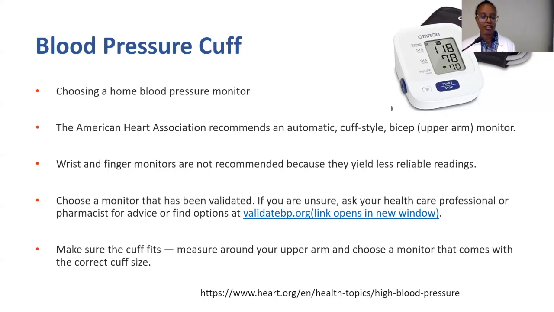You can choose a monitor. This is a website that's recommended by the American Heart Association that you can easily use to find options. Omron, that's the picture you see on the slide, is one that I typically recommend. It's a fairly reliable one, and that's one of the ones that I recommend to my patients. But you can choose other ones too that are perfectly fine. And make sure that the cuff fits. If it's too small or too big, that could falsely elevate or falsely make your blood pressure too low. So it may not be accurate. So it's important to choose the right cuff size for you as well.